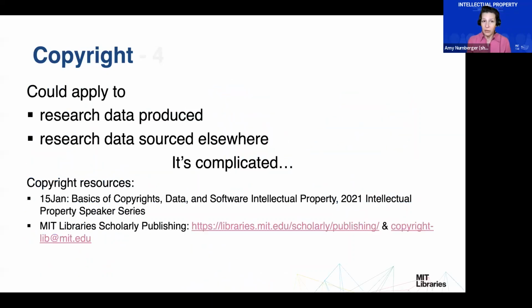So we're talking about copyright that could apply to research data that you've produced, and research data that you've sourced from other places, and it does get to be a little bit complex. Some resources I really recommend to you around questions of copyright include the previous talks in this series. I have here the basics of copyright from last year, but I believe there are also recordings available about the basics of copyright from this year, so updated. And we have the MIT Library Scholarly Publishing and Copyright Office as well that I would recommend to you for questions around copyright and how copyright comes into play within that space of research data and research information. Particularly, our data management services program does work closely with our copyright program in order to answer those types of questions for you.